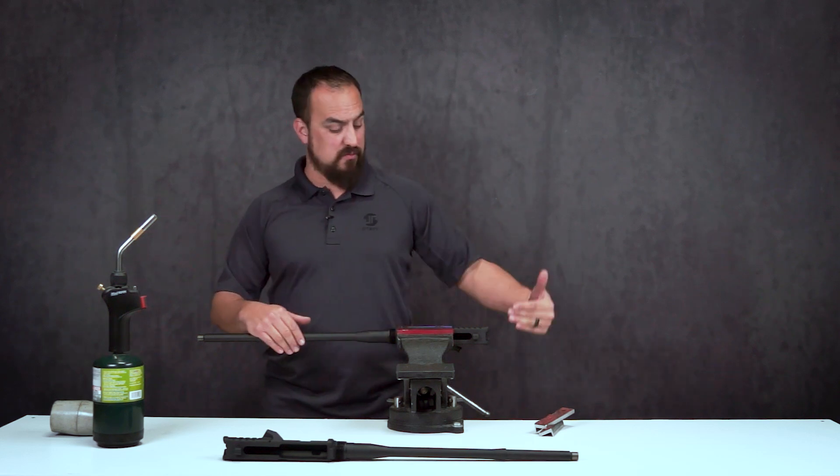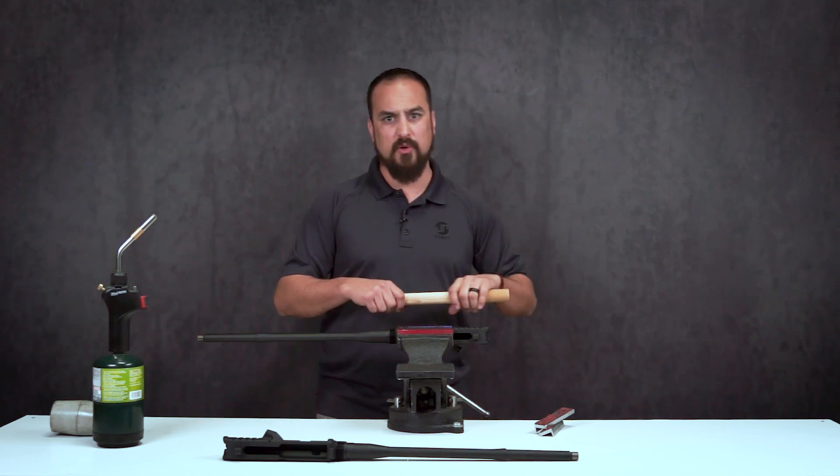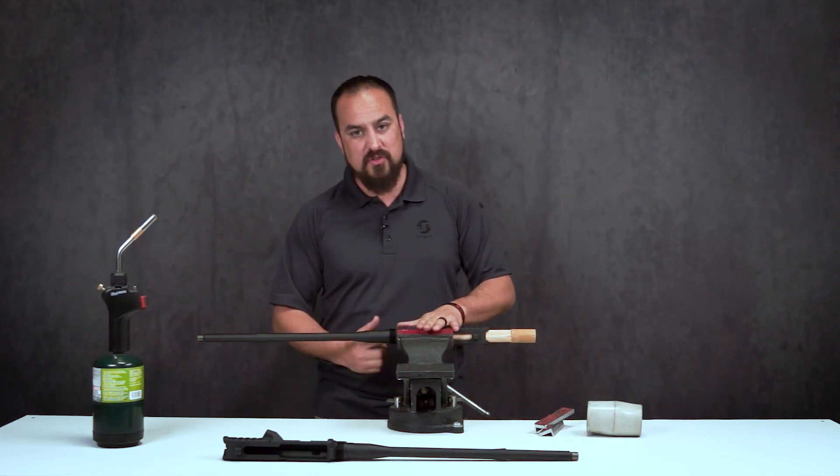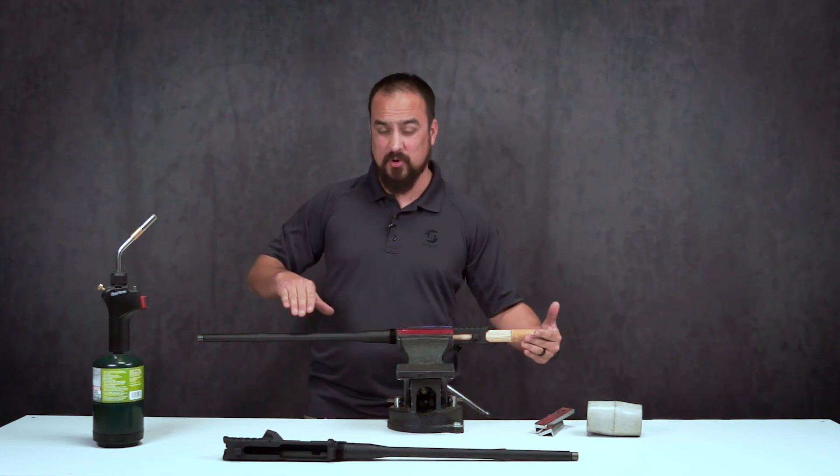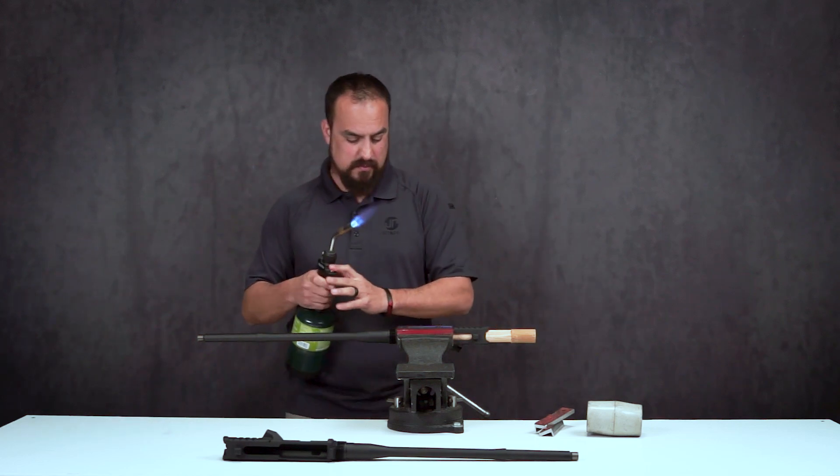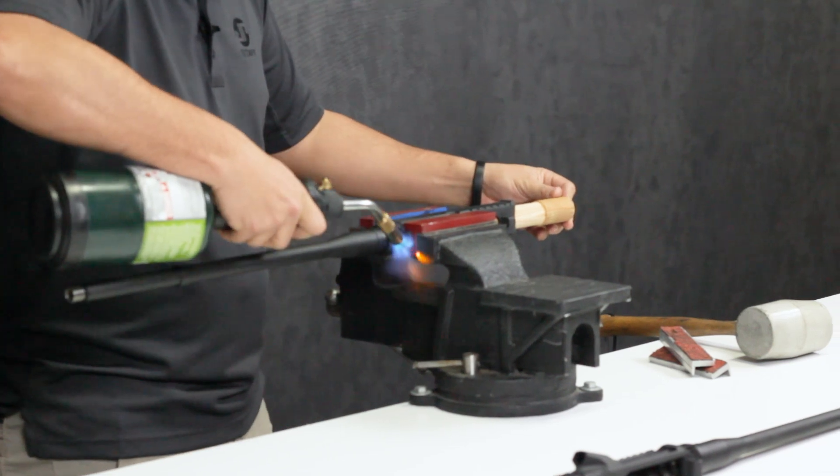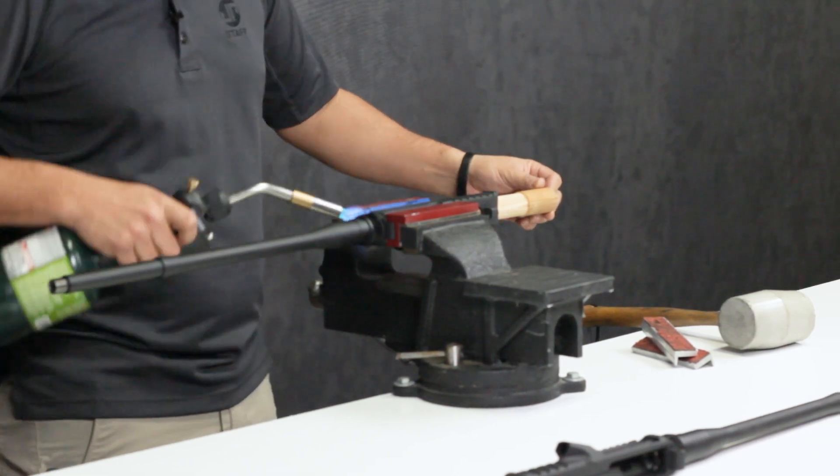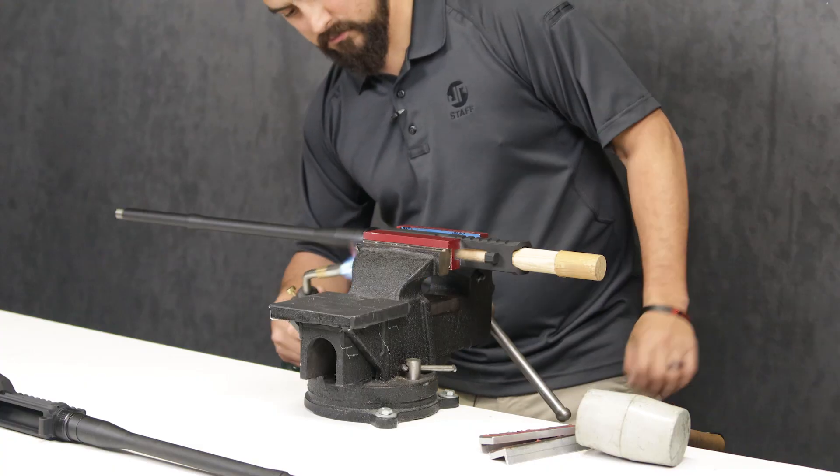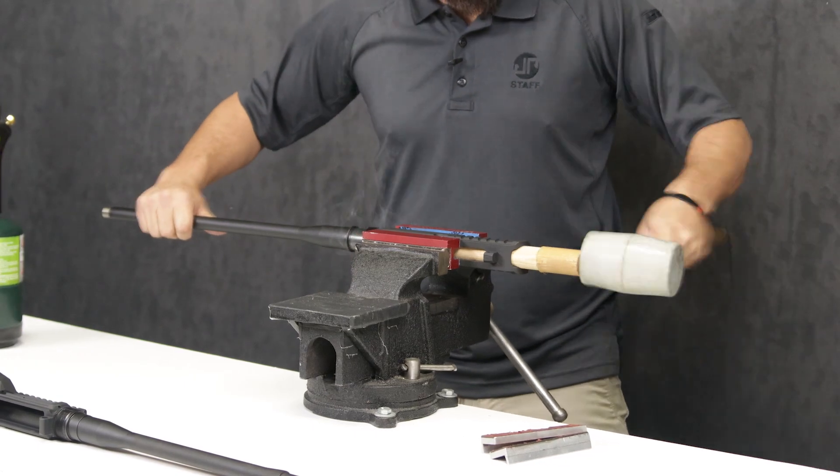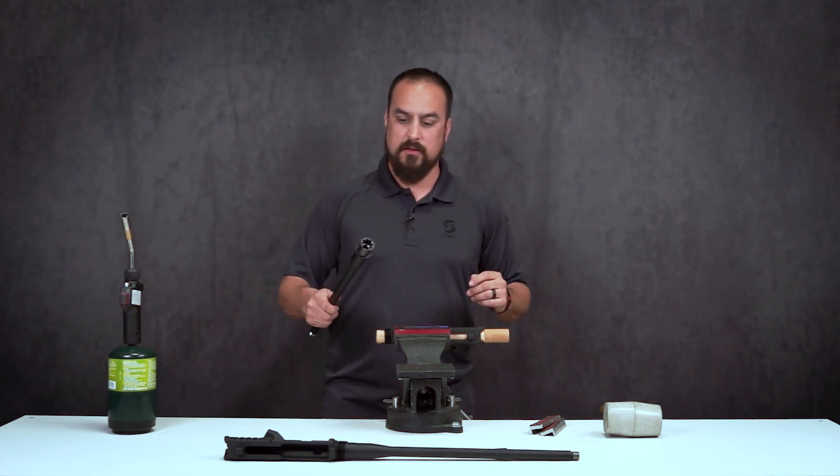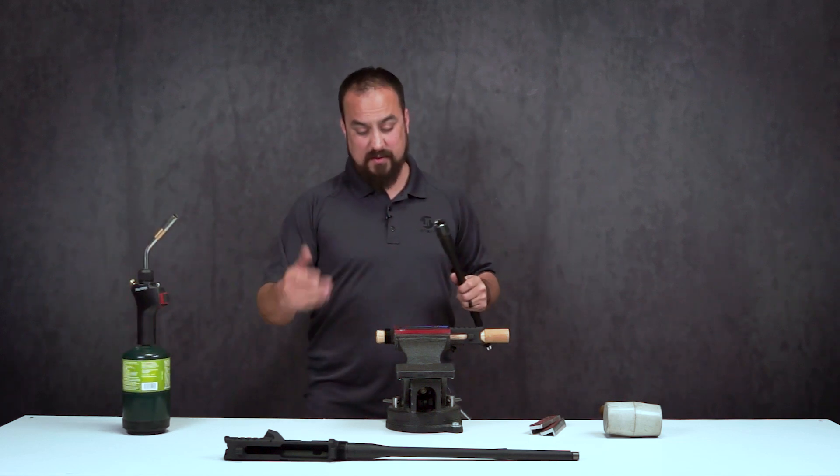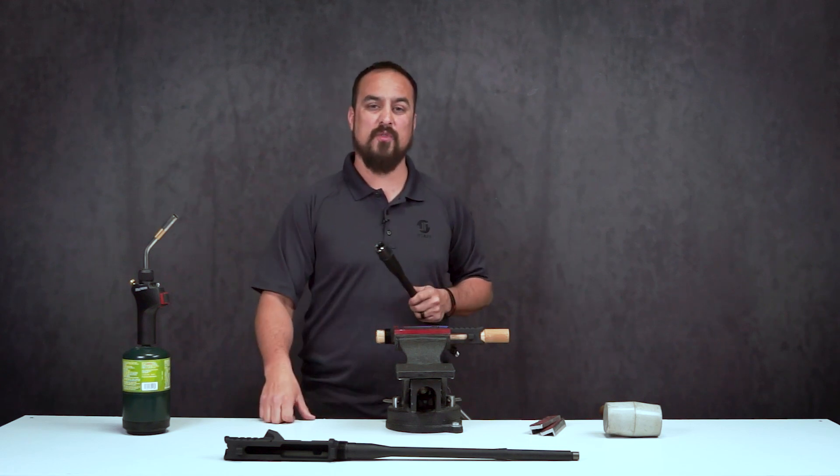Now just like we did when we were putting the receiver onto the barrel we're going to actually get the receiver hot again and then we actually have a wooden dowel here, it's about a one inch wooden dowel that we use, fits in there just like that. We're going to take our same mallet here so what we're going to do is actually get the receiver just warm enough and we're going to reverse the process and we're going to drive the barrel out. There we go. So now what we do is we'd put the barrel back in the vise, get everything set back up, we'll let the receiver cool down of course, you will burn yourself, done that before, and start the process over and hopefully get it on the second try.